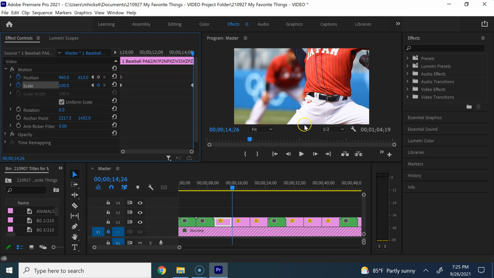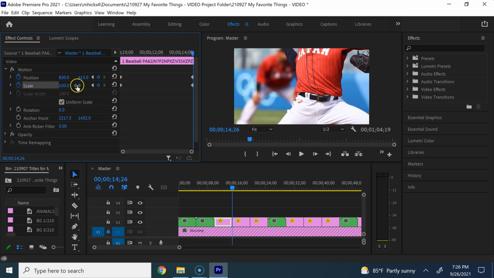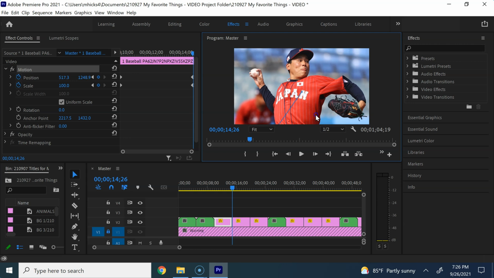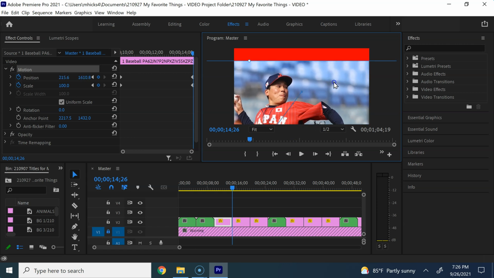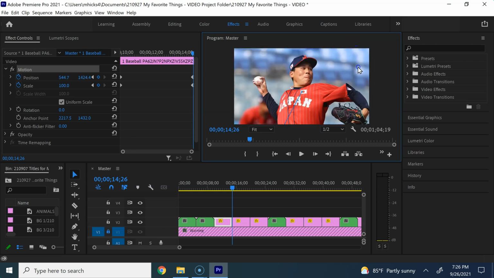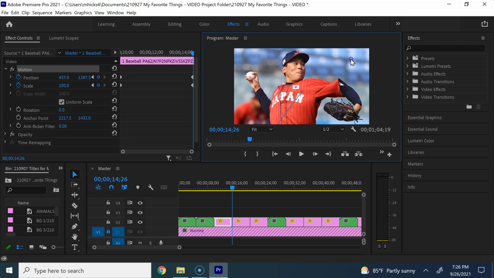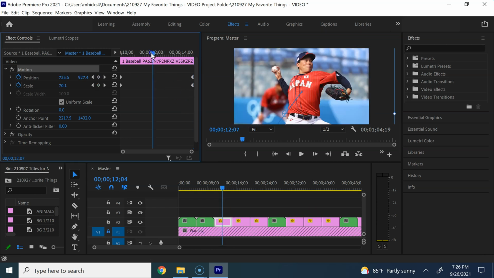Now this is not a very interesting part of the picture. So the job here is to now move it so that we can see something more interesting. Now you can wiggle the numbers here. You can see it start to move. To be very precise, an easier way is to click on the word motion, and now we click anywhere but on this little circle. That's our anchor point. You grab anywhere else and we can just easily move it to where it's going to make for a nice position of the image. Make sure you don't go too far. That's why we have that warning color here, and you can wiggle it around and get it to a nice spot right there. Let's watch what we just did.